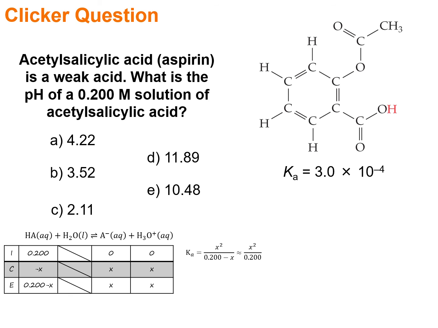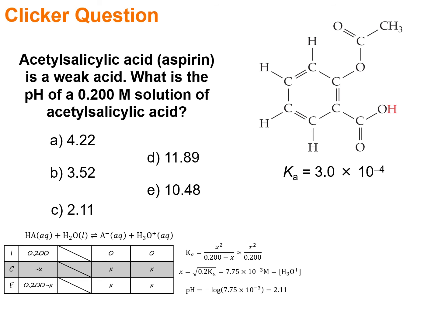I always like to make the approximation when I'm dealing with weak acids, so I basically swallow that minus x, and it becomes x squared over 0.2. Remember, we have that Ka value on the right-hand side as 3 times 10 to the minus 4. I'm just not plugging it in explicitly until I get to the end of the problem. So x equals the square root of 0.2 times Ka. If we solve that, we end up with 7.75 times 10 to the minus 3 molar as the hydronium ion concentration. Plugging that in for our pH, we end up with a pH of 2.11.